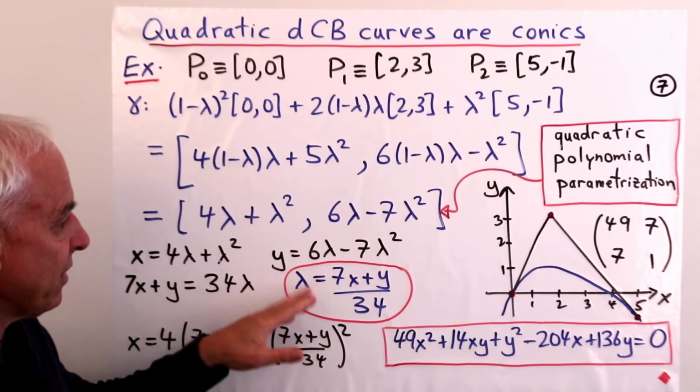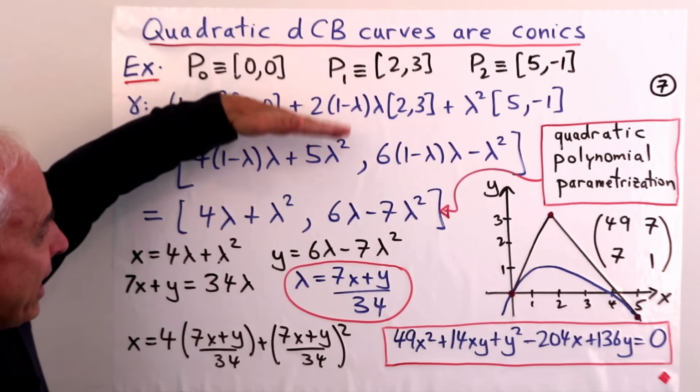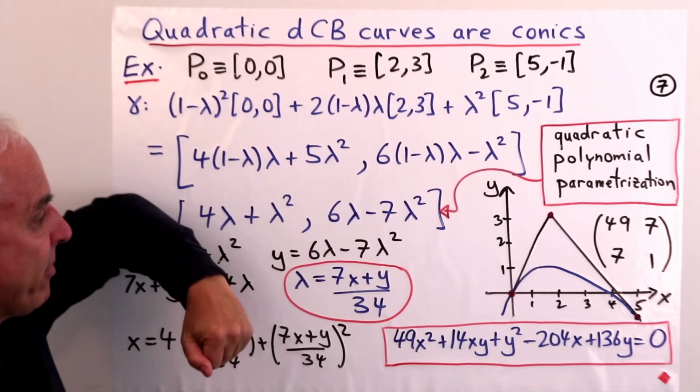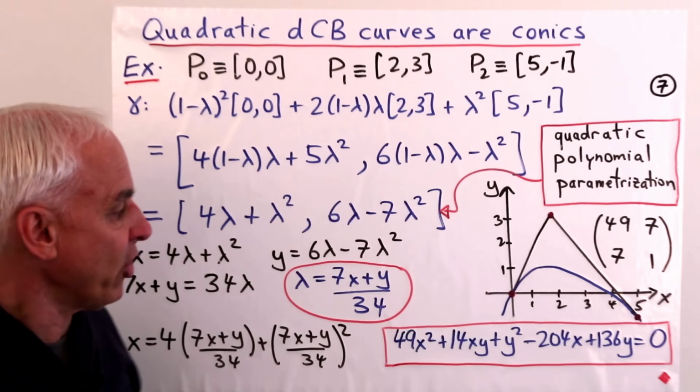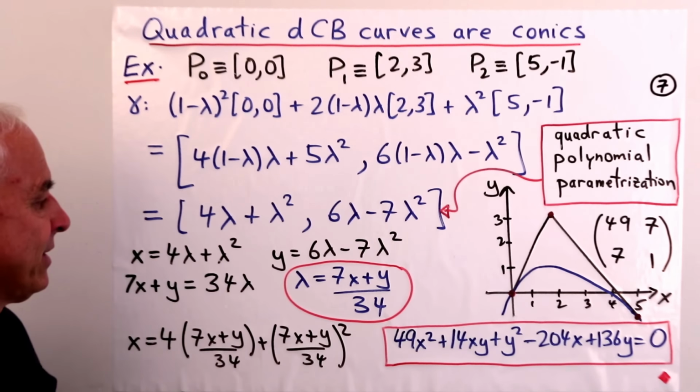All right, so we've illustrated a few important things here. The fact that the Casteljau Bezier curve can be expressed as a polynomial parametrized curve, actually with quadratic polynomials, and that we can, with some elimination, maybe a bit of ingenuity, get rid of the parameter to get an expression purely as an algebraic curve involving polynomial in x and y, and it turns out to be a conic, which is actually a parabola.